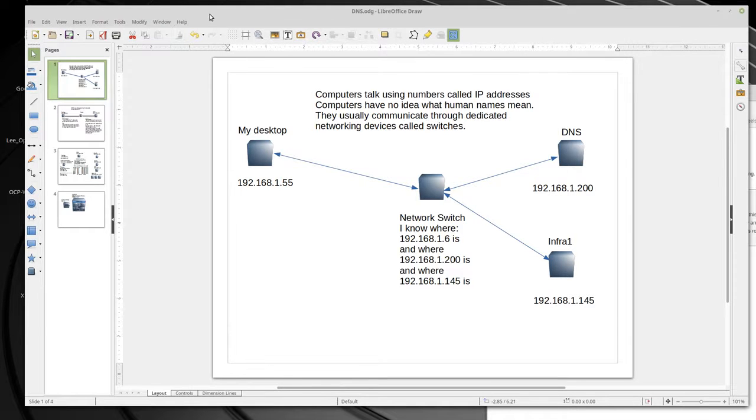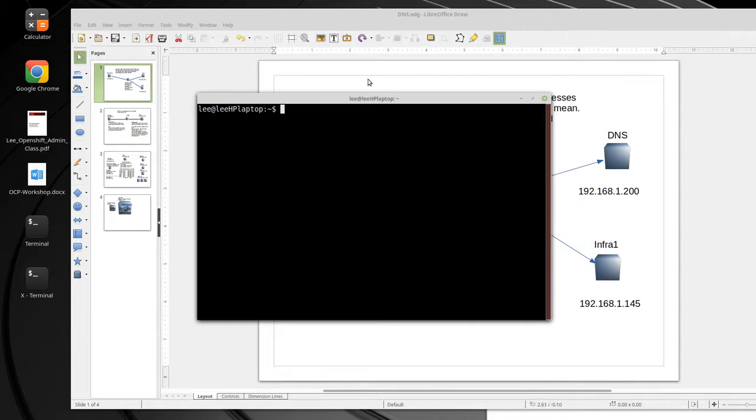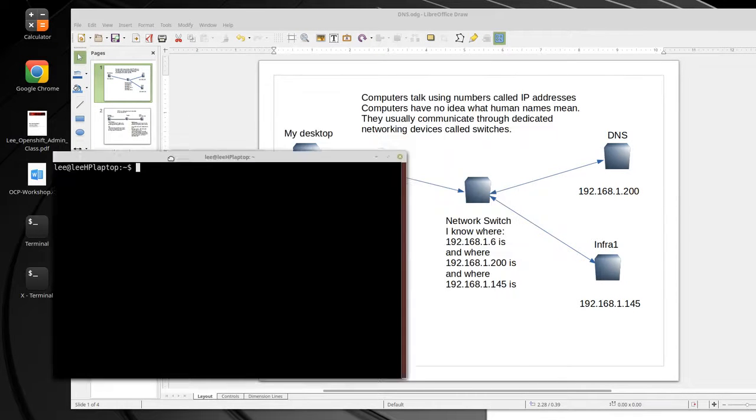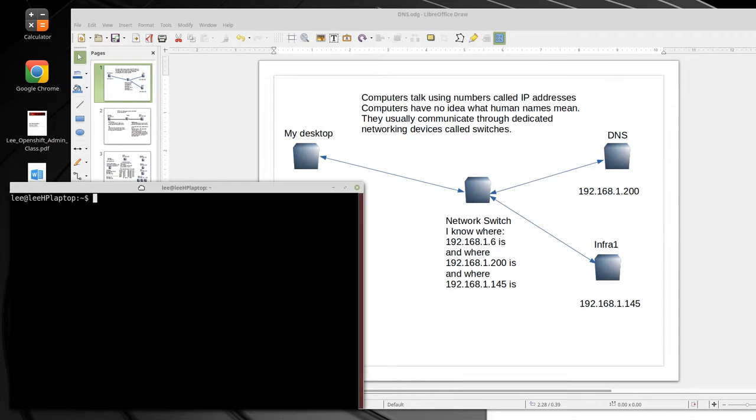So what happens is my laptop, if I ask it to go look up a website, specifically parksmap.pierce.home, it has no idea where that is.